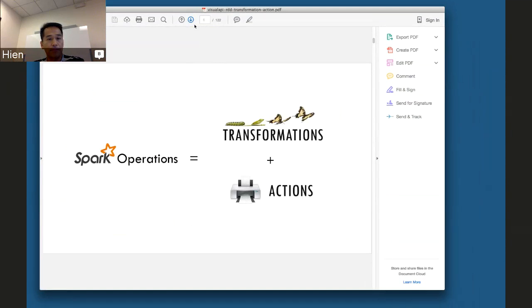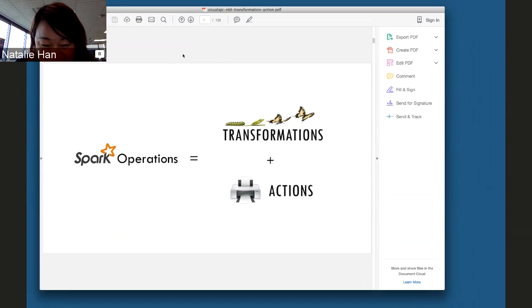So, all right, Spark operations. So we're going to be mainly focused on this because you're going to be using a lot of this stuff. Are you guys familiar with there's two types of operations in Spark? Not in a theoretical way. Okay, so let me spend 2 seconds on that.